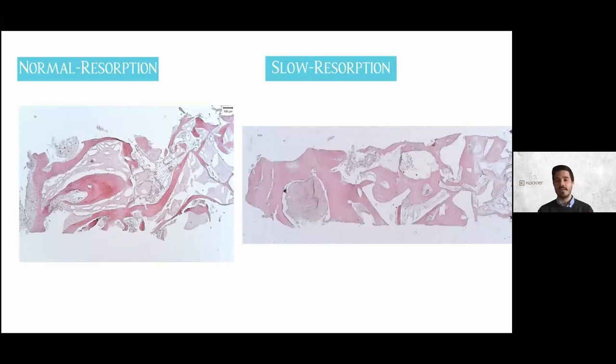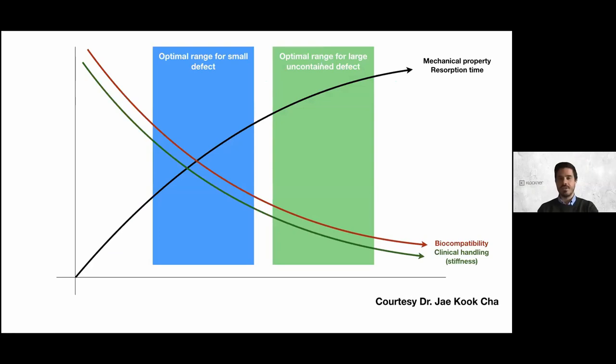So we can state that if you want more mature bone, more bone mineral units, in our surgeries we have to go for the slow resorption membranes in order to increase our bone mineral units and have more autogenous bone. And this also matches with this kind of concept. Also, we have cases in which we have small defects, and we also have cases in which we have uncontained defects.